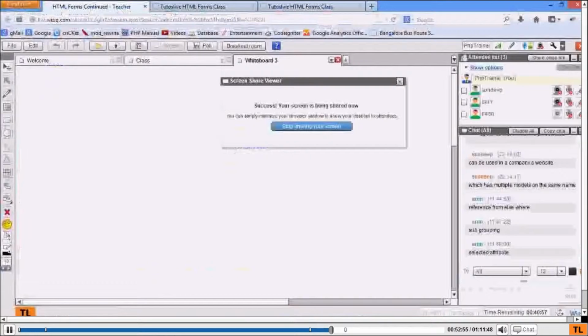Now let me go back here. We're done with entities. Yeah, we're left with entities. We'll be seeing entities tomorrow. It's not a big topic. We're done with form elements, and then we'll go ahead and jump into CSS, the styling. We'll see the colors of websites. How do we change colors? How do we give a padding, give a margin? How do we make content look like a box? How do we make images more transparent? How do we put a background image? That's all will be learned in CSS. It will be very fun learning CSS. We'll be learning CSS from, most probably, today is Monday, Tuesday, Wednesday, Thursday we'll be learning CSS.